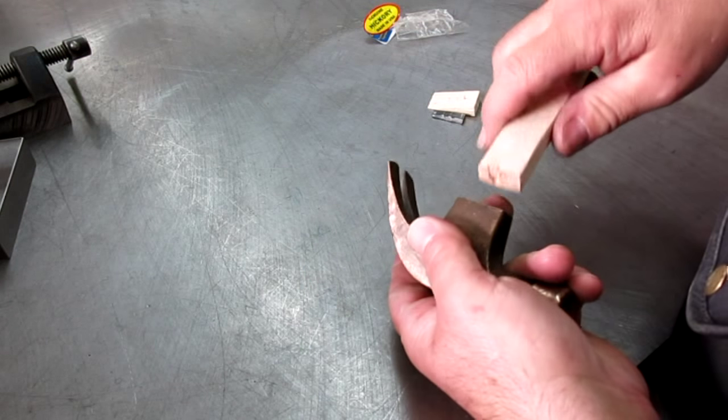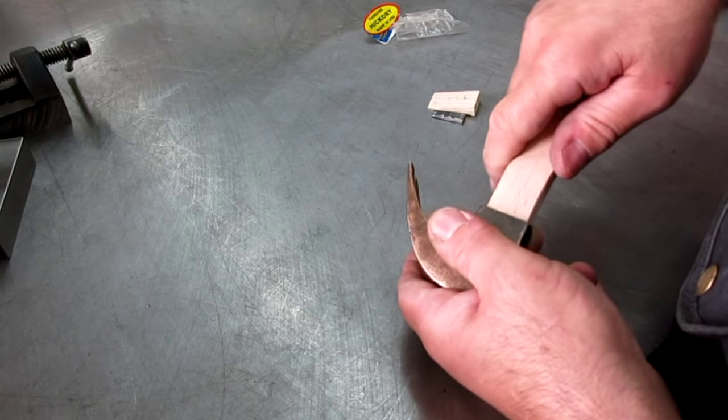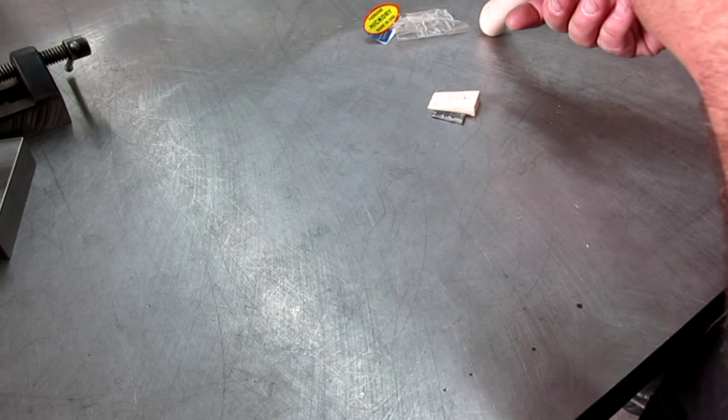So we get it a little closer. We can get it started. Or I had it. Oh, there it goes. It's still too tight. You know what? I think we're going to have to take some off of the thickness here.